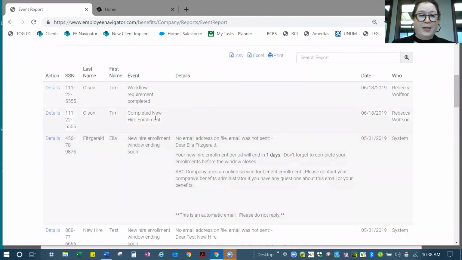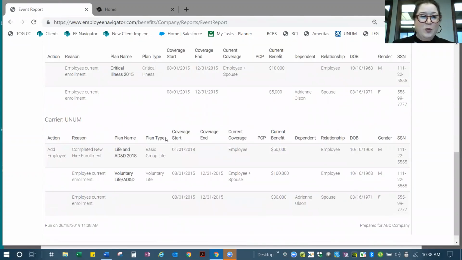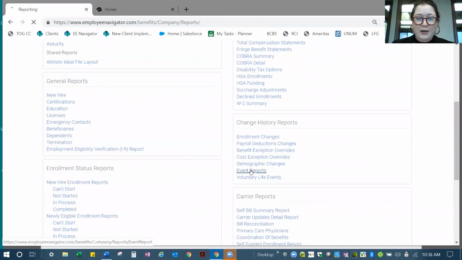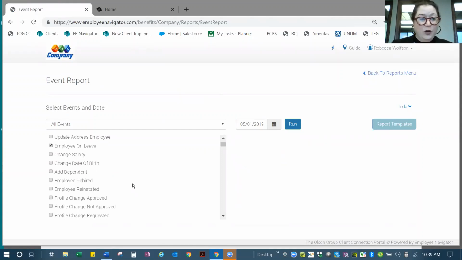So today, this morning, I'm messing around. I completed a new hire. I did something he needed to do in his new hire or in his workflow. I can look at details of these and see exactly what it is that I did. So these reports are good for seeing what so-and-so is doing. What are they doing? What happened in this period of time? I want to know everything that's gone down at my group since May 1. I only want to know about employees hired, terminated, did they go on leave? This is largely going to be most useful for, I think, larger groups.